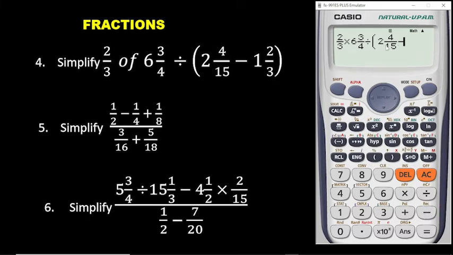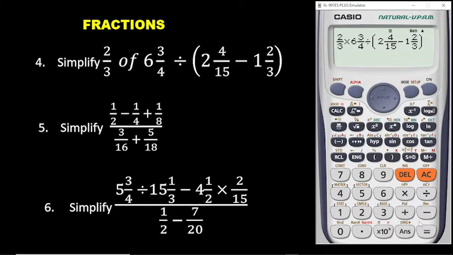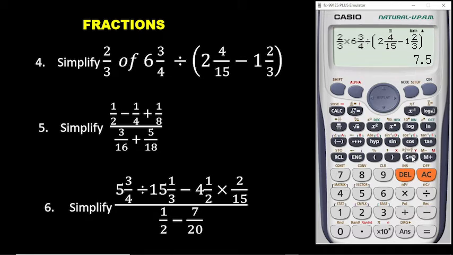Then use the right arrow once again to move the cursor up. And then we have minus. Here again we are having a mixed number, so press shift and then press the fraction button. We have one whole number. Using the arrow, go up, and then we have 2 on 3. So 2 divided — then go down and enter 3. Once we are done, please make sure you move the arrow before you close the brackets. So I move the arrow and now I can close my brackets. Exactly this fraction on the calculator is the same question we have. Once satisfied, press the equal sign. We are getting an improper fraction — convert to mixed numbers by pressing shift, then SD. To change to decimals, just press SD.